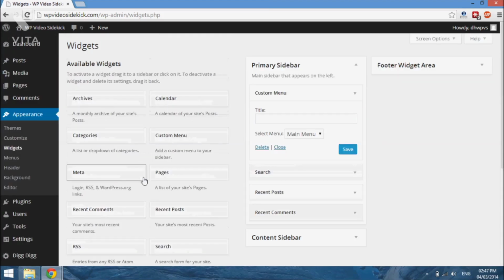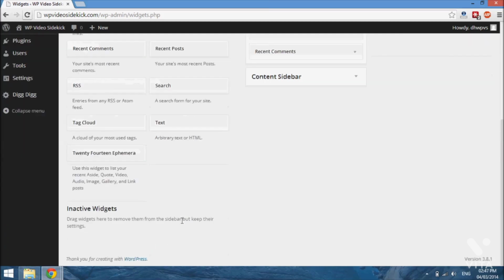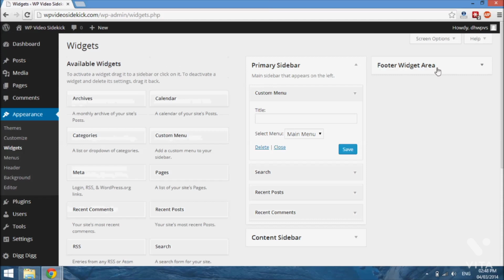And another way that you can add a widget is to click on the widget, because sometimes dragging and dropping the widget into your widget area can be sort of a pain. If you had a long list of widgets and you're at the very bottom here, and you have to drag this widget, and you have to scroll up to the top to find, say, this widget area, then it can be sort of a pain.